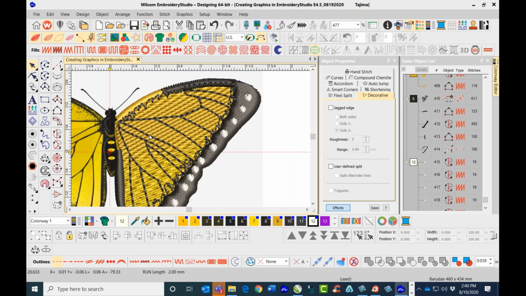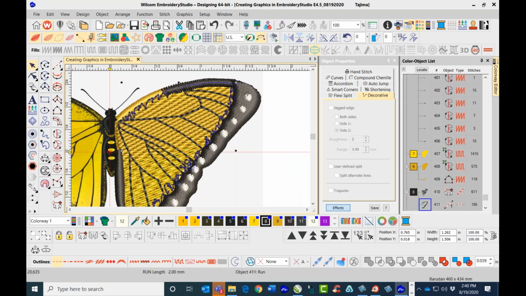But here, just a quick way of going in, I'm gonna use this here. We have our running stitches underneath. Then we're gonna stitch this, move this underneath so it is covered by your top layers of stitches here. I'm gonna click Save.